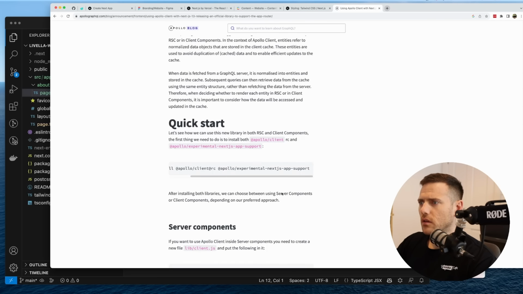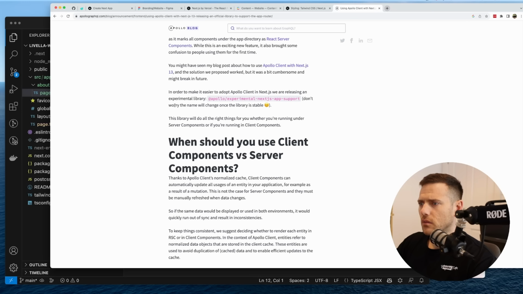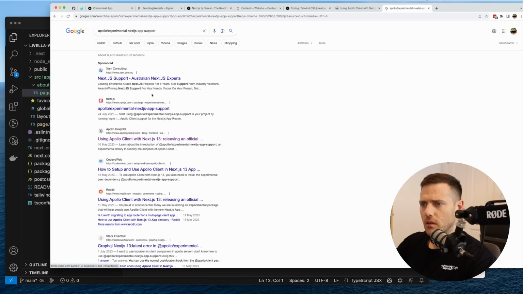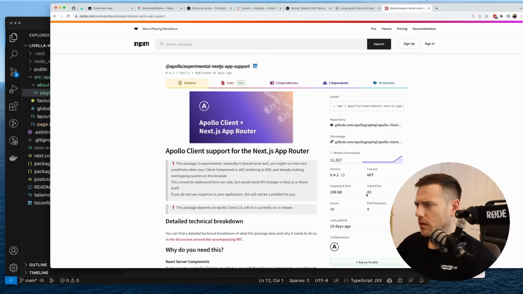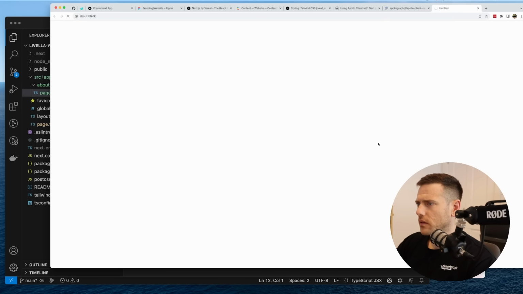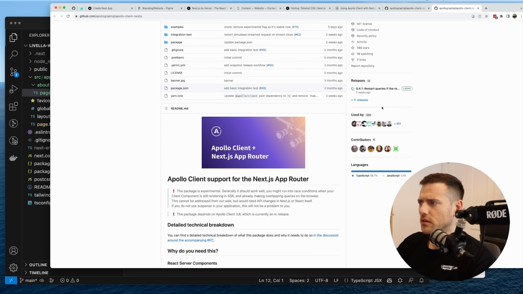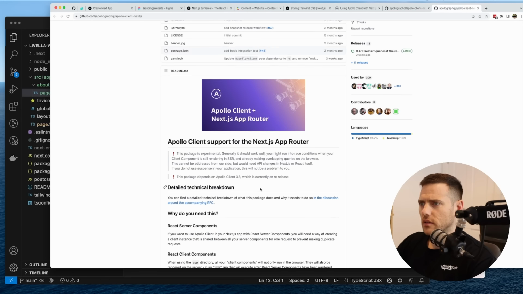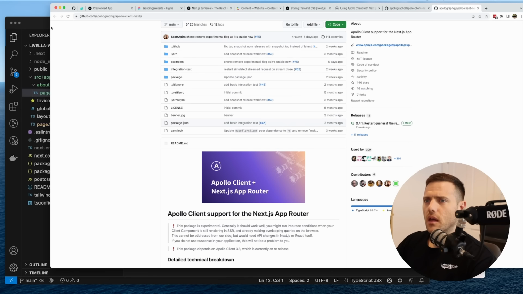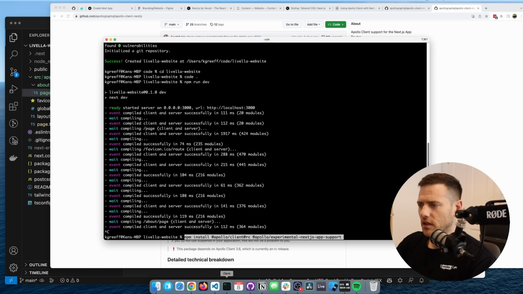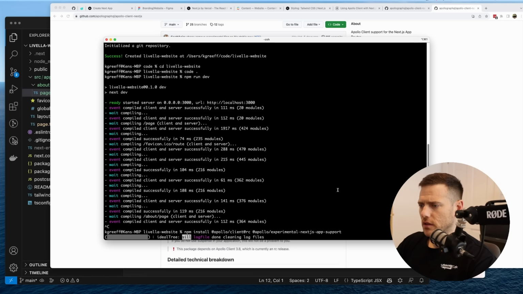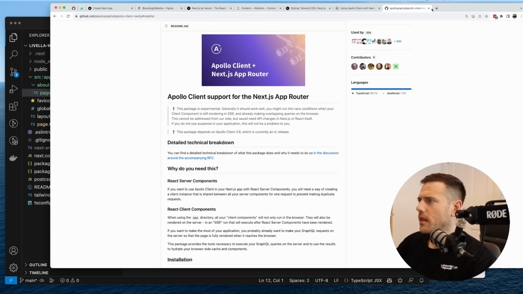I wonder if they've got a new version. Don't worry, the name will change once the library is stable. So I just want to check if there's a new version of this. Let's go into the repo. So this was released 2 weeks ago, 0.41. So it doesn't look like this is stable just yet. Okay, cool. All right, so that's all good. So we'll just run that. I just wanted to double check that we didn't have a newer version. So let's install Apollo client RC, and then I'm just going to keep reading.